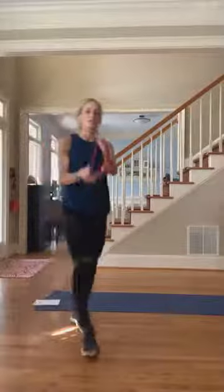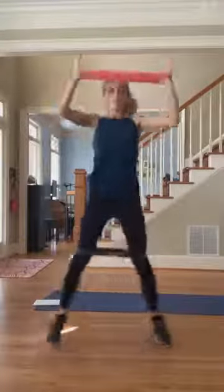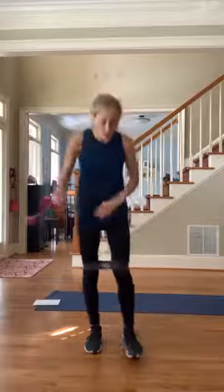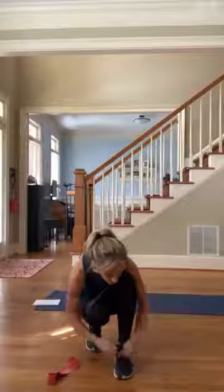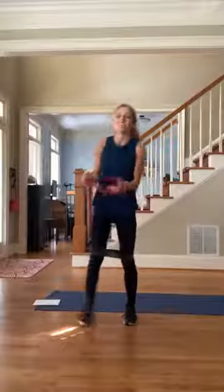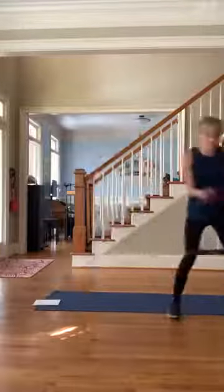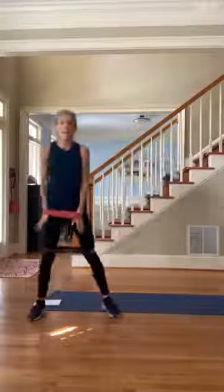So the first exercise is goalpost jacks. Your arms are in goalpost position, and I want you to press them out as you do jacks. Arms go out, hands facing each other. You're there for 10 jumping jacks. The second exercise will be to tie your shoe. The next exercise will be hands still in the band. You're gonna shuffle one, two, three, then drop and come back up. One, two, three, drop and come back up.